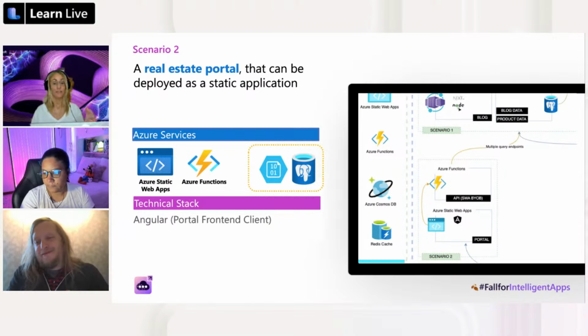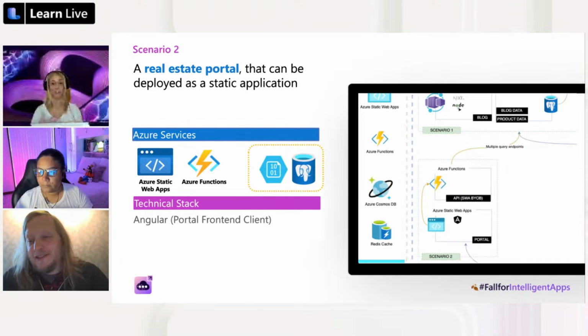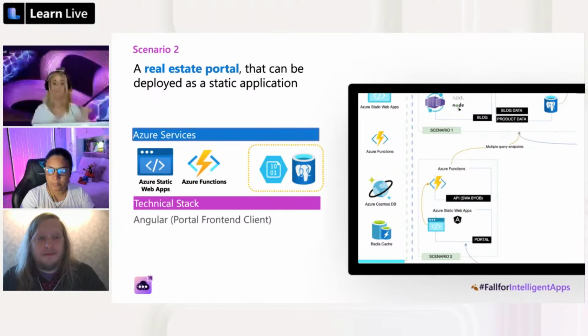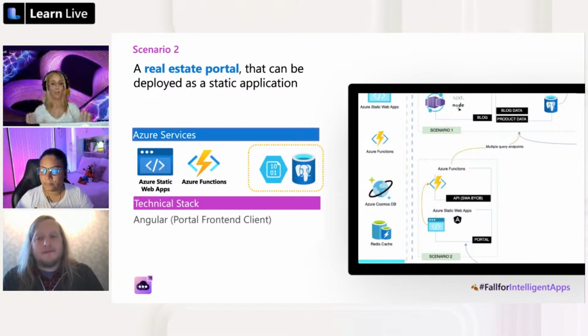It's a portal. So what does it mean? We're going to have some listings being shown there. We're going to have a list of them, and we're also going to have details from them. Again, I invite you to go back to episode 1 to see exactly what the application looks like.